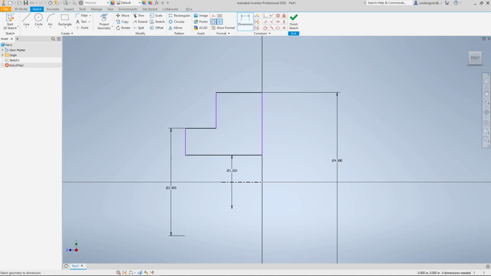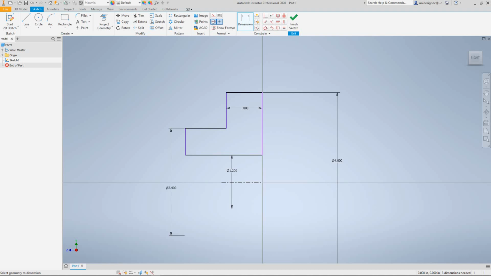Okay, now we want to go into, let me see, we need to do a few more of these. Let's go and create a dimension line between this line and this line. Let's just make this 0.8. So these could be any sizes you want, but I'm just using these for now. Okay, we have that one.